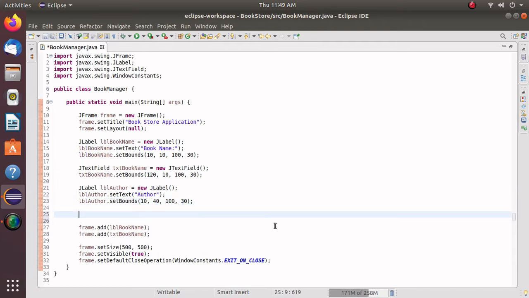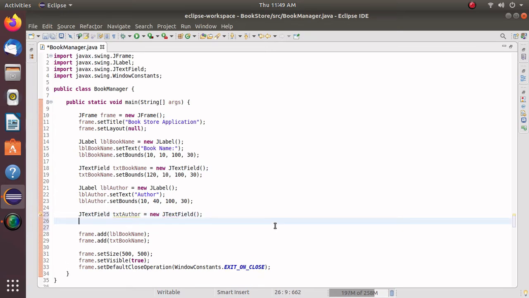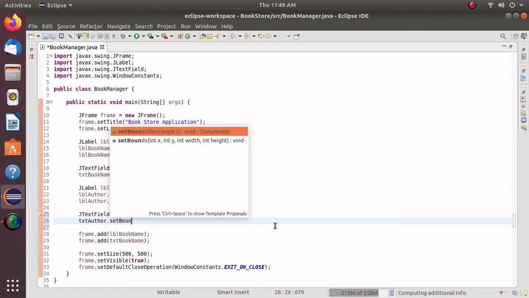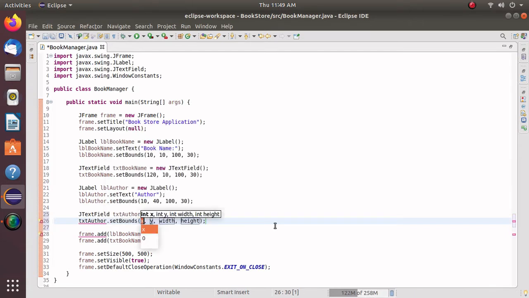I'm going to add one more field, a text field, author is equal to new JTextField, author.setBounds.